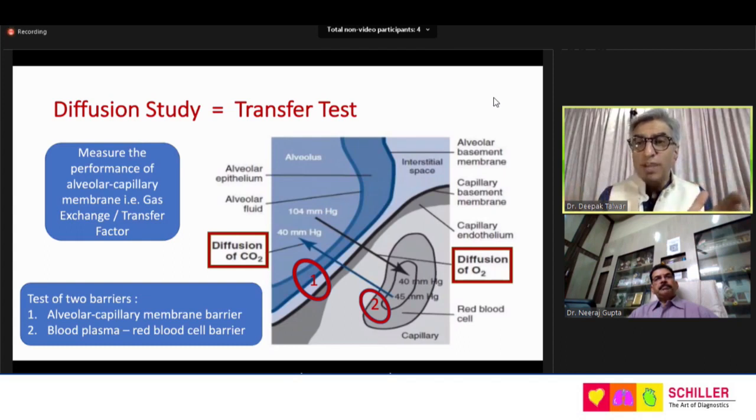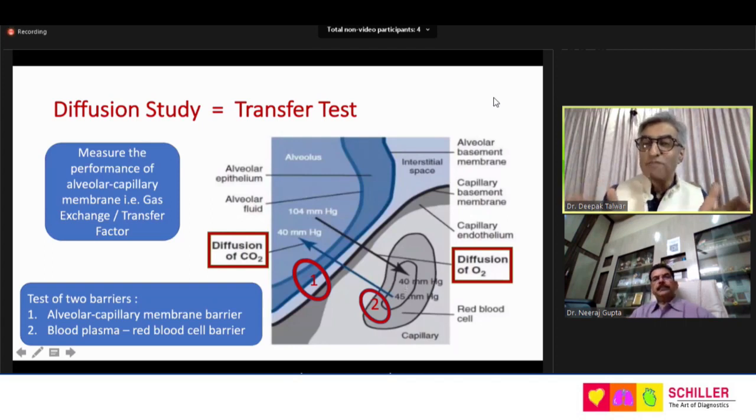But why two names? Because it is trying to reflect exactly what we are trying to measure in this. Of course, it is a test looking at how you can exchange the gas which is there in the alveolus with oxygen, and it is able to permeate through the alveolar membrane, through the interstitium, through the capillary membrane, which is the endothelium, then through the plasma, and finally it enters into the RBC, crosses the RBC membrane, and then there is a hemoglobin here, and it gets attached to this hemoglobin.